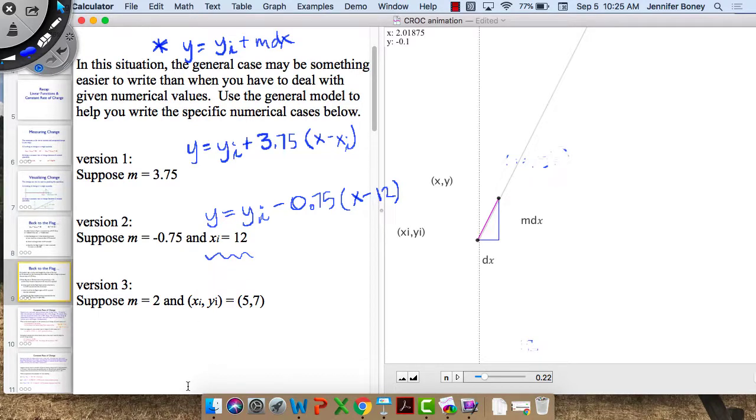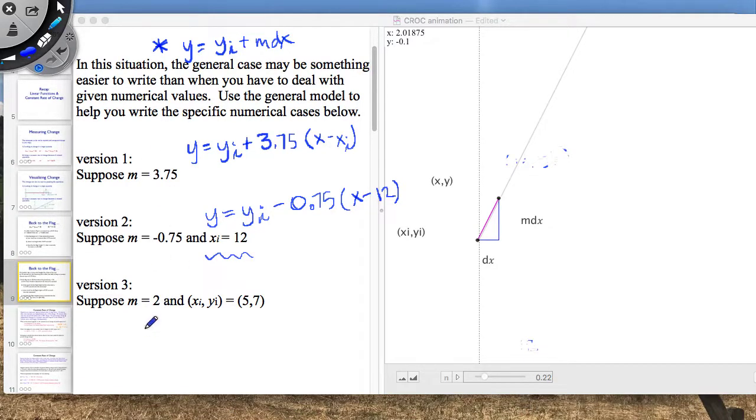Make up a story, reuse a story. This is some sort of positive rate of change of y with respect to x. So if I want to find some future value of y, final value of y, all I need to know is where did I start and how did that change? So we started at 7 and increased by 2 for any variation in x. So the variation in x, final minus initial, would be our x minus our starting value of x.